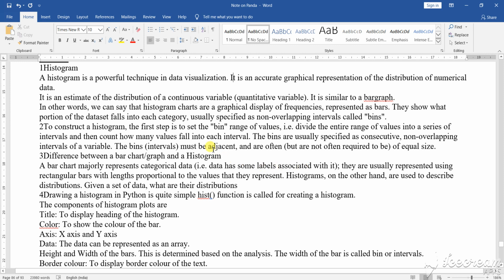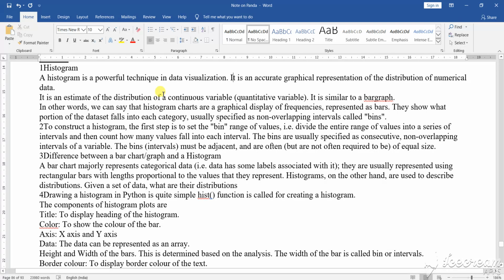Dear student, today I am going to start a new topic, that is the histogram. I have started the histogram earlier also. Now, in continuation of that, I am starting this particular histogram part for your CBSE syllabus, as it has been said to you in the guide.